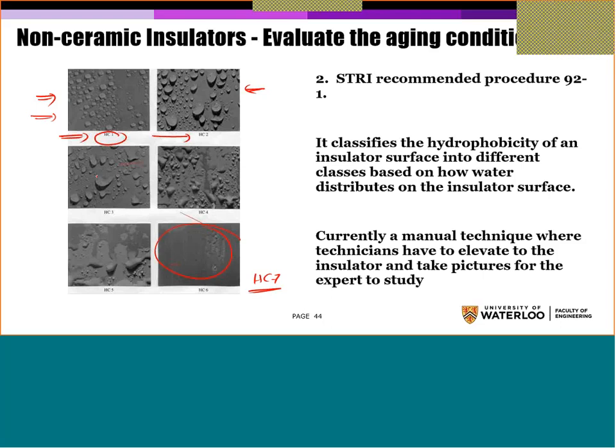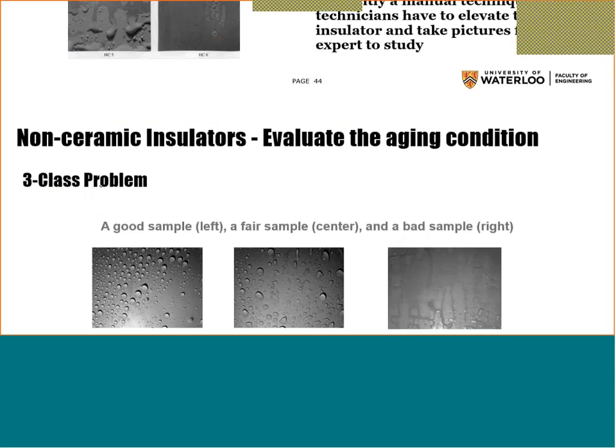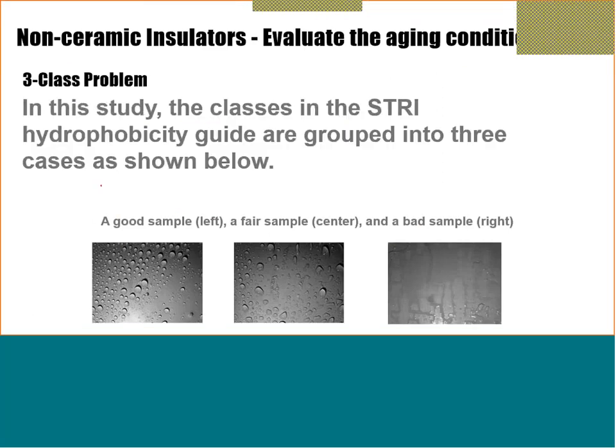Now, this is a manual technique. You go in the field, you spray. You have to do that when you are away from the insulators. Maybe you can have a sprayer for a longer distance, but you have to have an expert that can go and take the image and start to compare manually. So we want to automate this process.